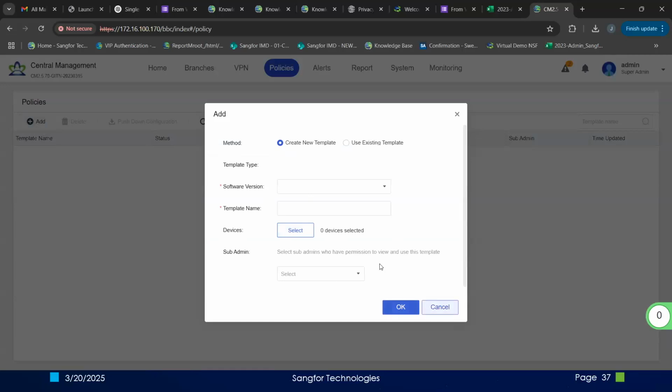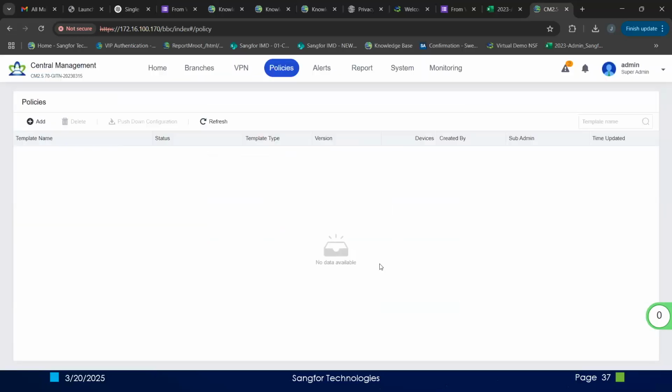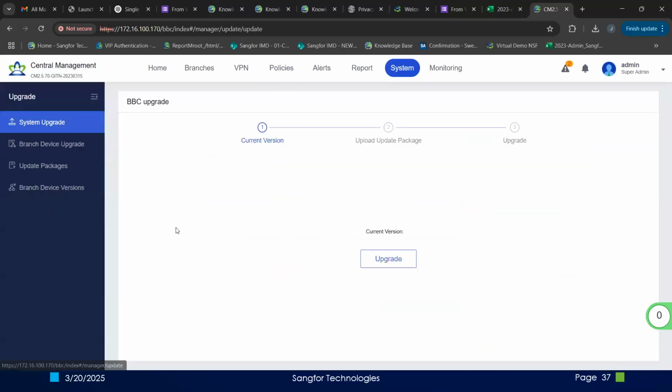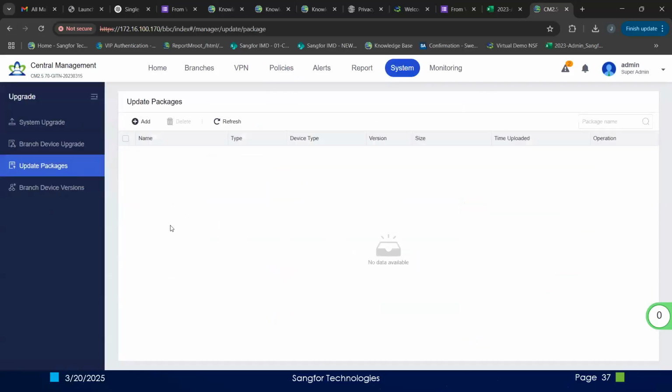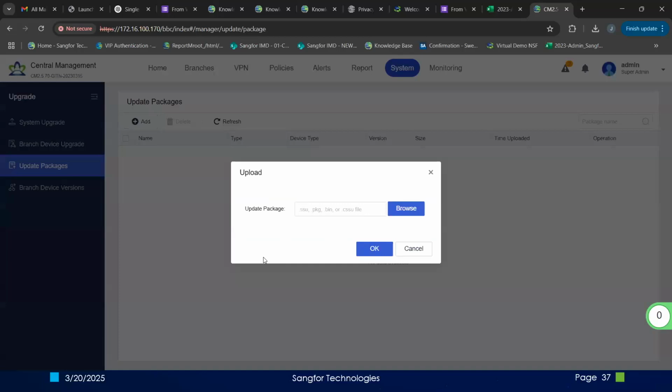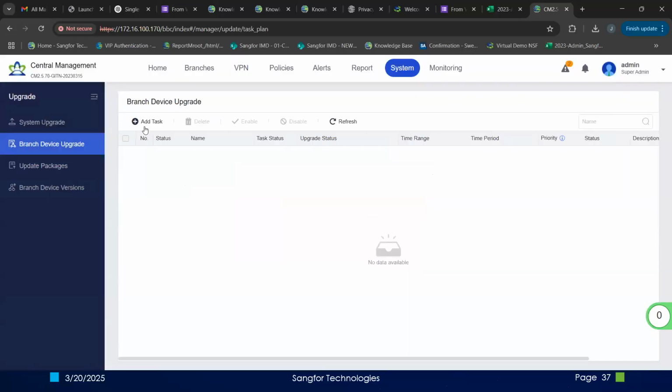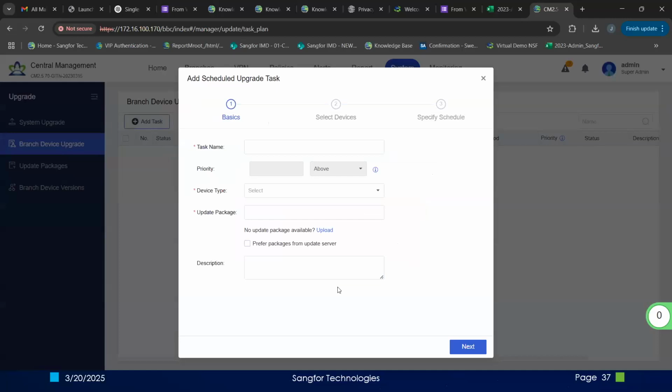If you have to upgrade a certain package or license on the branch connectivity, simply get that license over here. So go to the upgrade packages. Get the updated package on your central manager. Once you have the updated package on your central manager, you can push that package all the way to the branch device. So you can select the device over here, and simply with this wizard, you can select the devices, multiple devices or one device. You can schedule when you want to update the patch, and you can simply push the configuration.